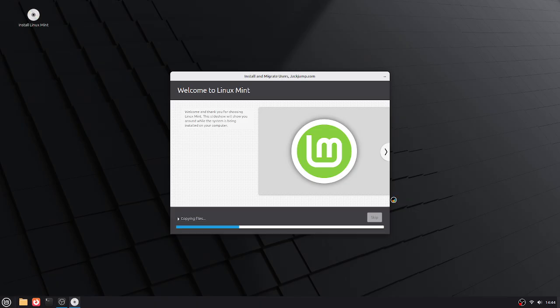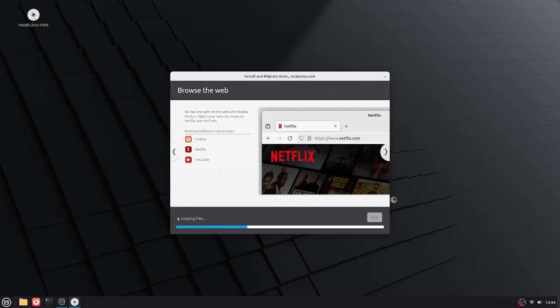Or if you have multiple usernames, as long as one of them is that exact username, then you'll have the same number of usernames and everything will match up. And so that's the bottom line: if you want to keep your users the same, or at least the number of users the same, then take one of the usernames and make sure that you use that exact name when you type it in to Linux. The difference with Linux usernames is they're always lowercase. And so it'll do that for you, though. You'll notice when you go to type it in, if you don't make it lowercase, it'll make it lowercase anyway. But if the Windows username had spaces, just use an underscore.